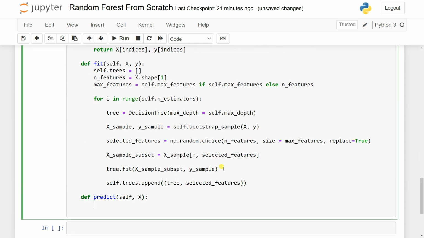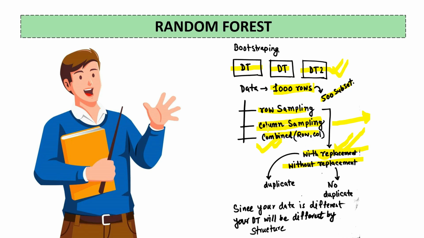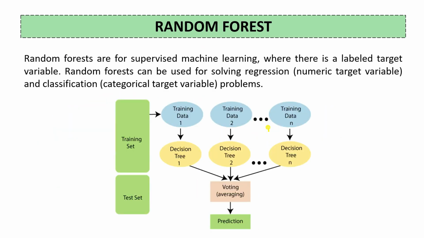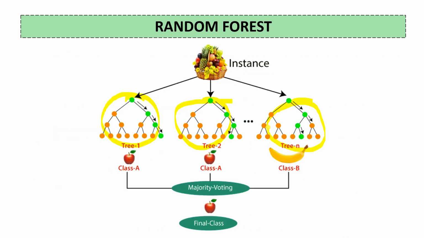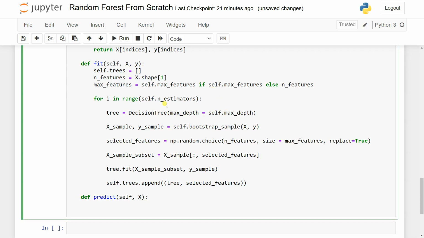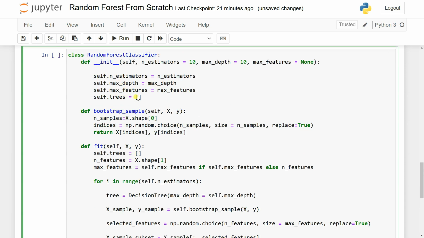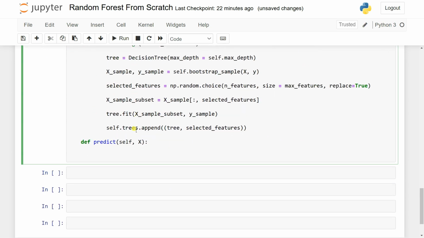So from here, what I can do is take the majority voting, because we are creating a classification model. That means we're going to take the majority vote. If you are building a regression method, you can use the mean instead. So it's your homework to figure out how to create the random forest regressor. It's your homework. Okay, so we're going to use it here.